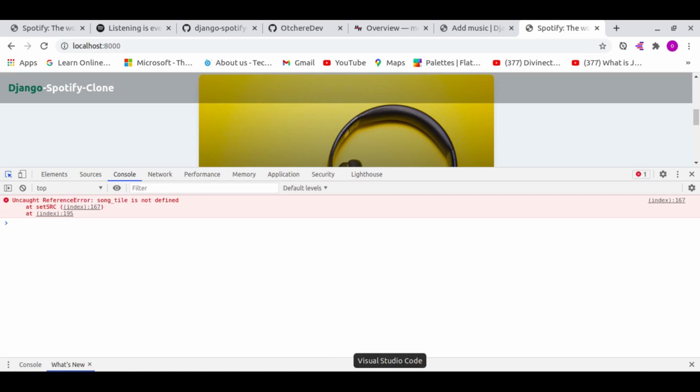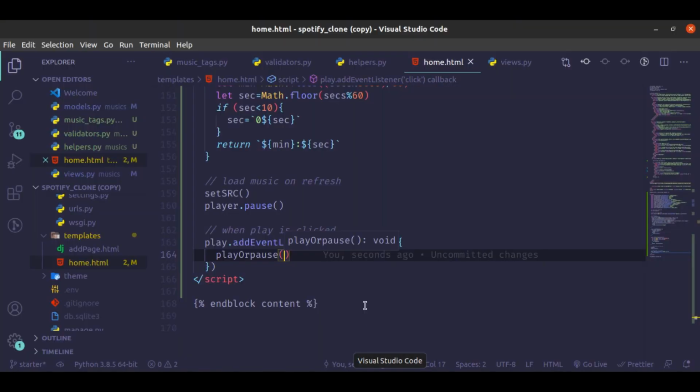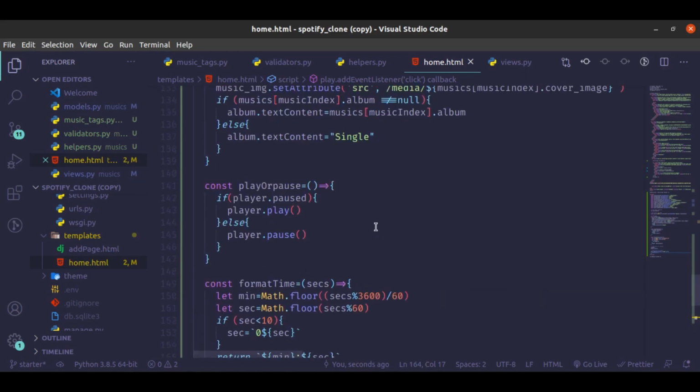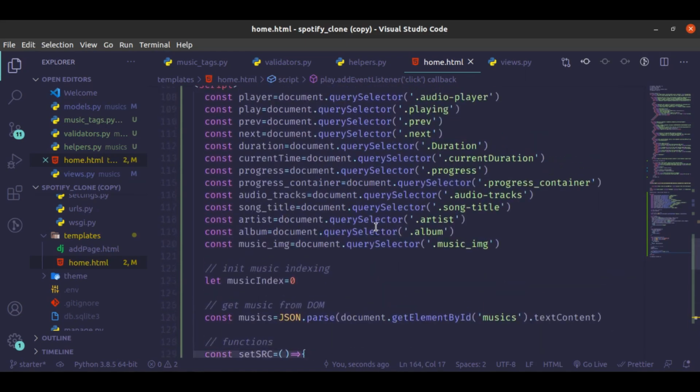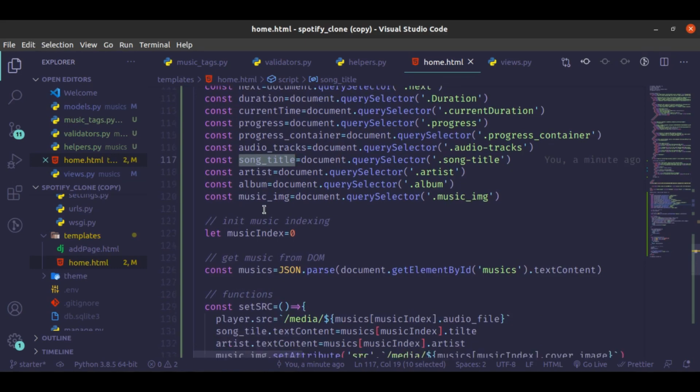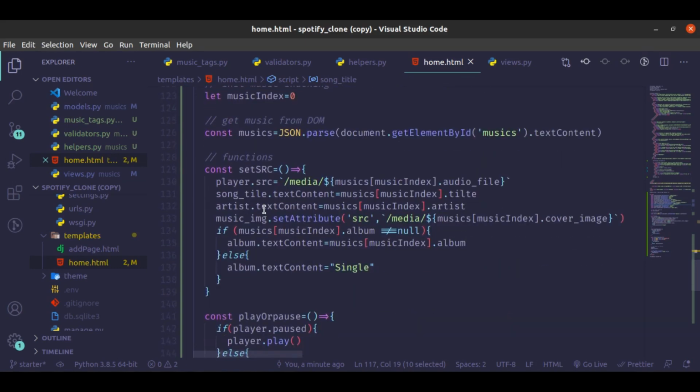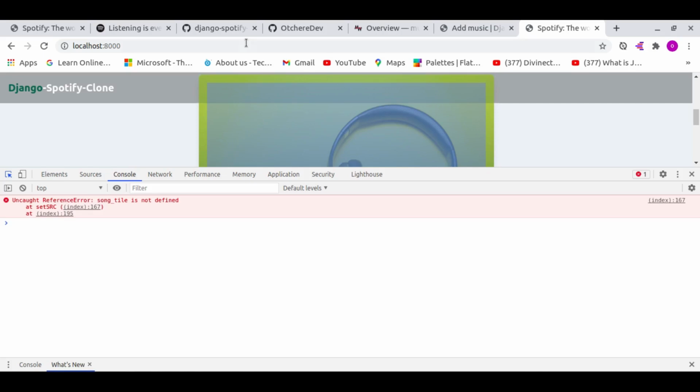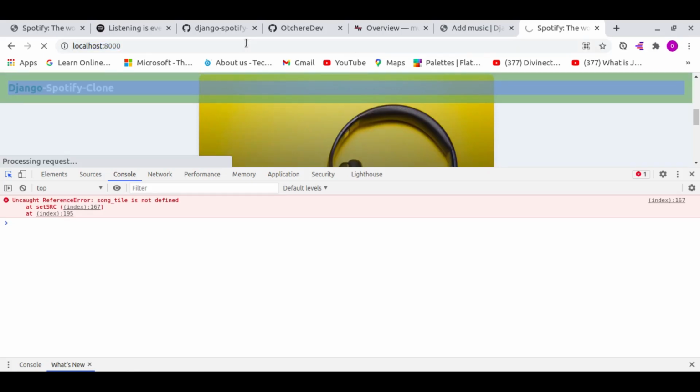Saying undefined title, is songTitle not defined? I think just choose something here. songTitle is defined, I don't know why. Okay, so songTitle, not songTile. Sorry guys. Let's refresh again.